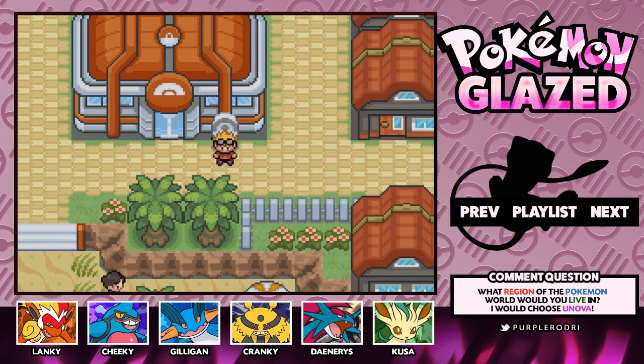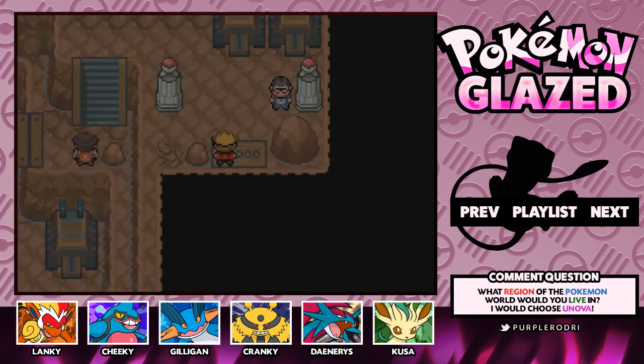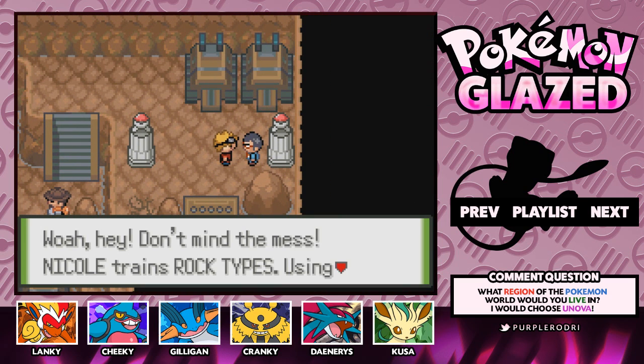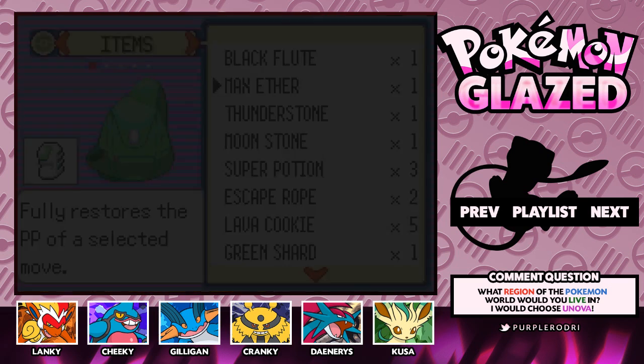I'm PurpleRodri. Today, we are gonna make our way inside of Palmtree Resort's gym, take on its leader, Nicole, the nerdy geologist. So let's go ahead and make our way inside and see what's going on. Whoa, hey, don't mind the mess. Nicole trains rock types. Using flying type moves would be a bad idea. So with that, guys, we're going to be going up against a rock-type gym.